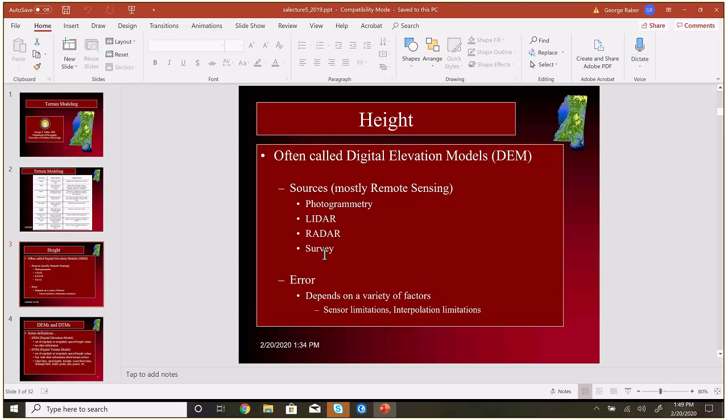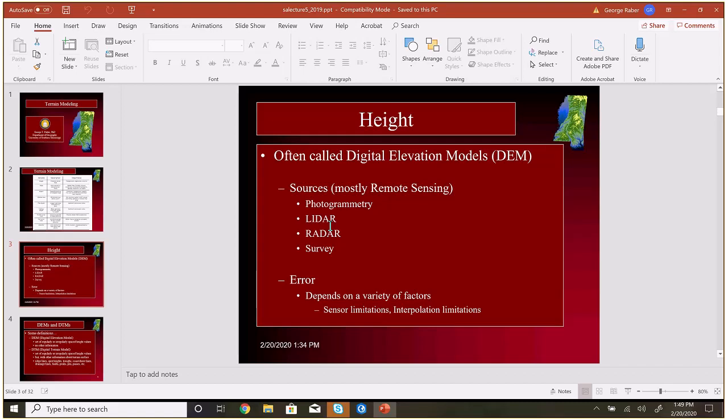So all of these different sources depend on a variety of factors. The error depends on a variety of factors. It depends on the source, but also the precision of that particular instrument. So if it's the Shuttle Radar Topography Mission, you're going to get 30-meter data that's not quite as accurate as a drone that's flying 200 feet above the surface, but you're not going to cover as large an area. You're never going to map the whole world with your drone that you bought at Best Buy, or even a drone that you paid $20,000 for. Still not going to map the entire world with that.